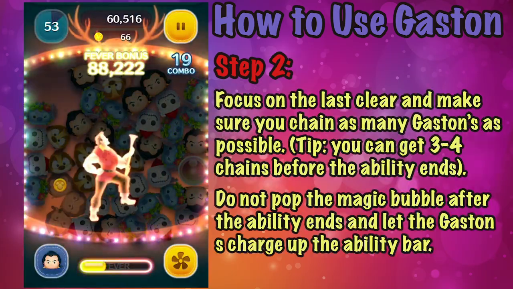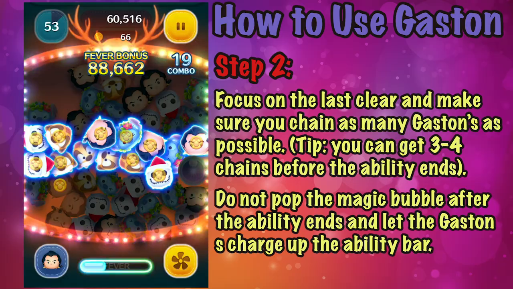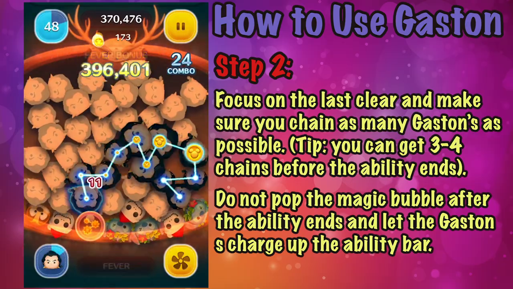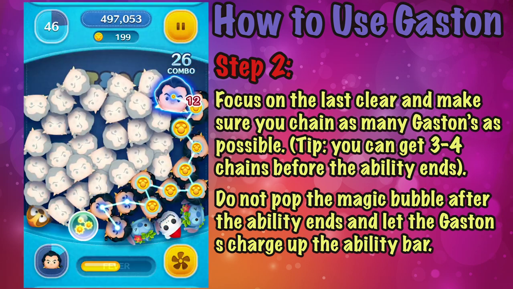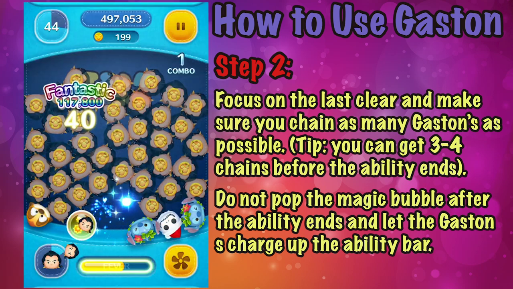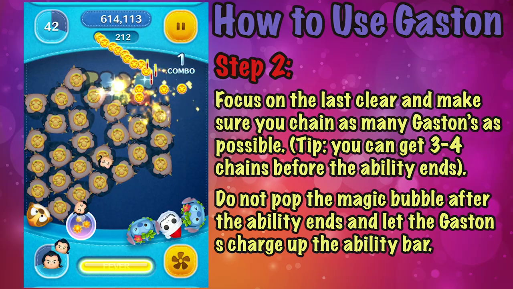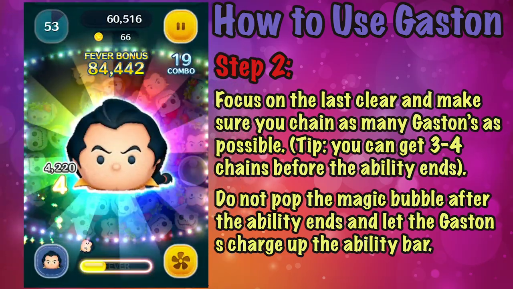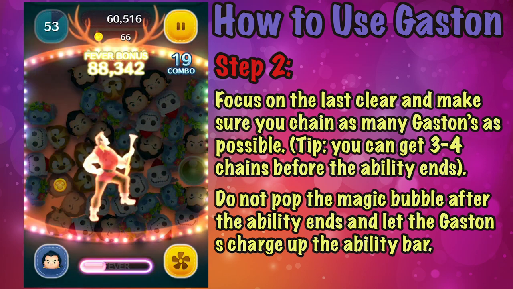Step 2, remember earlier I told you that you need to get 20 Gastons to activate his ability? That's going to be something you need to know here. And keep in mind that during the animation, you should be able to get anywhere between 3 to 4 chains at the very beginning of the ability. So let me slow it down here and walk you through it, because everything happens very quickly, so I want to make sure you see it clearly.